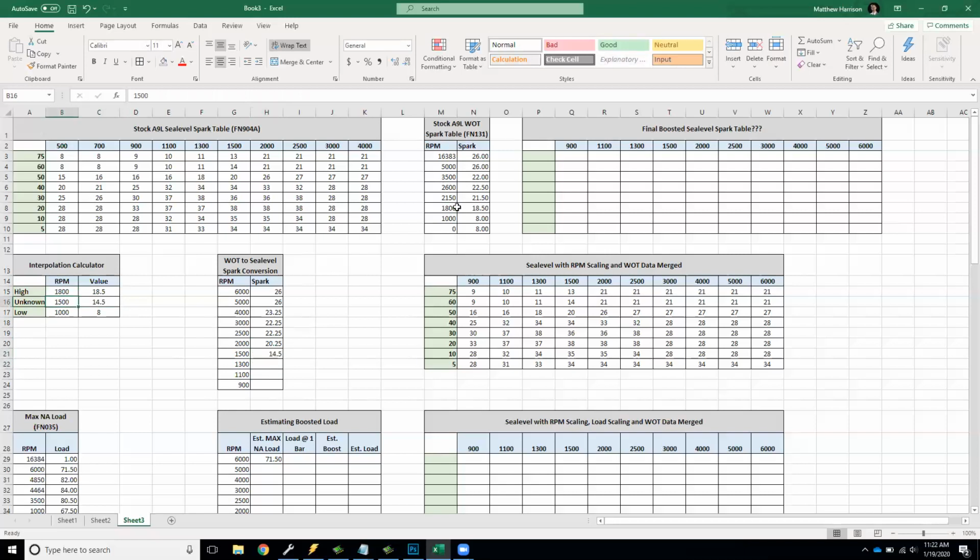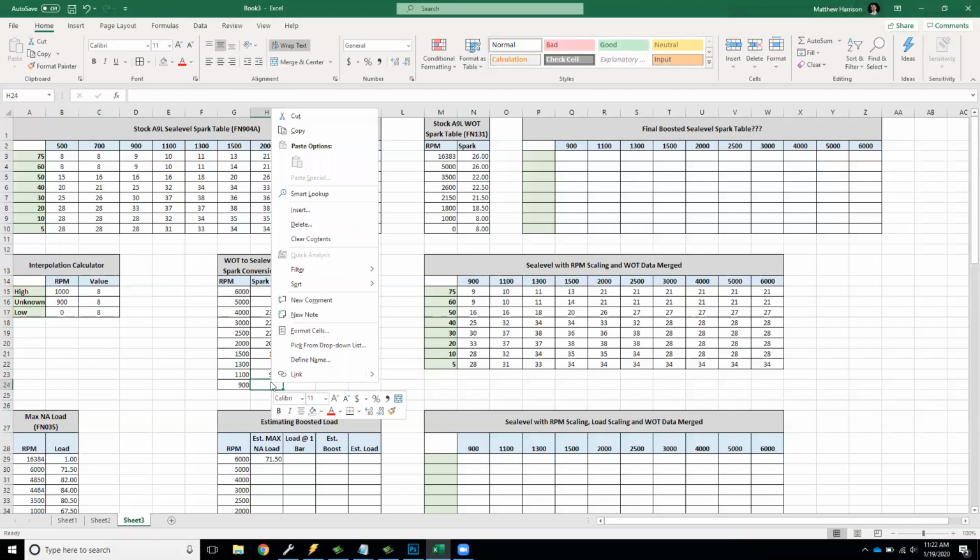Okay, now this is going to get easy right here because the next two values we need, 1,300 and 1,100, are still in these ranges. So the only thing I have to change is that number. And we have 12 here, and at 1,100, we have 9.25. Okay, and then at 900, we'll have to do 1,000 here, 900 here, 0 here. At 1,000, we are at 8 degrees. At 0, we are still at 8 degrees. Therefore, at 900, we are at 8 degrees.